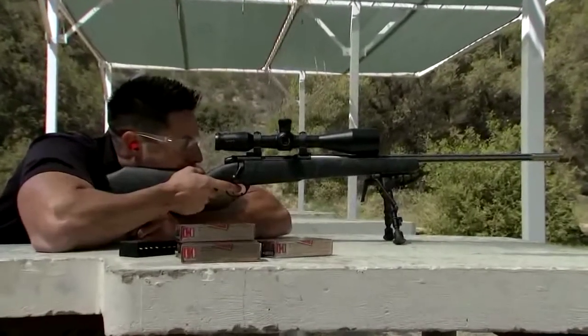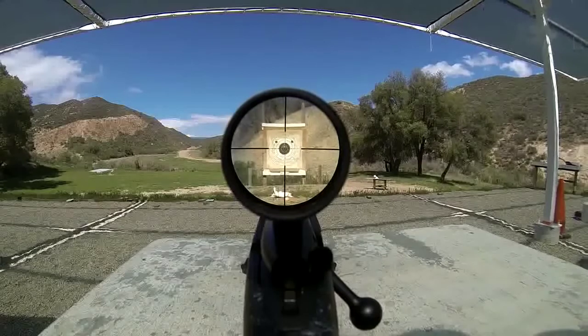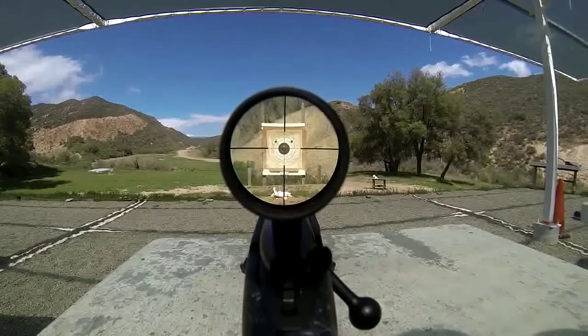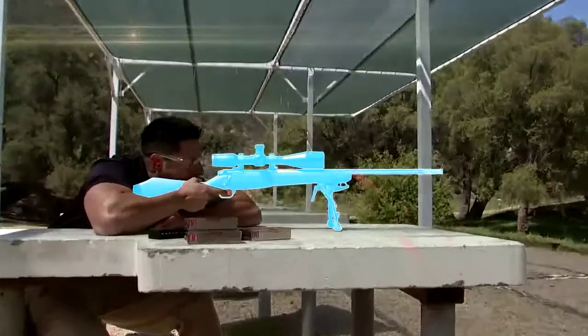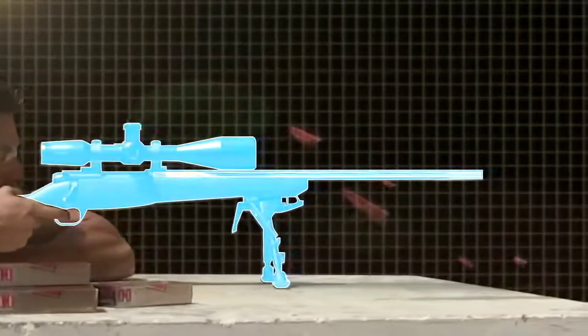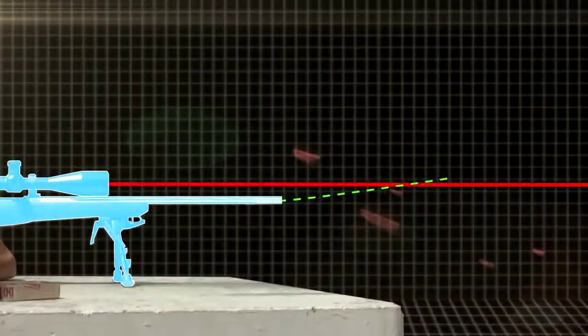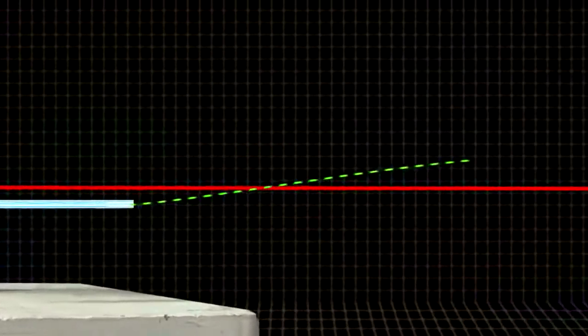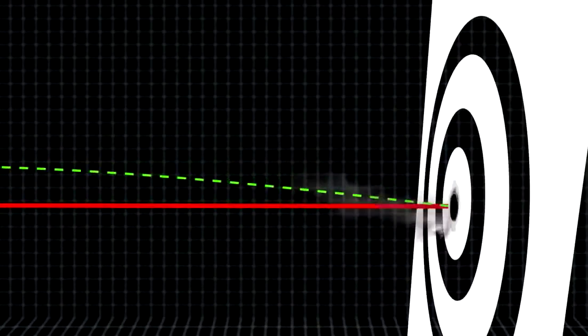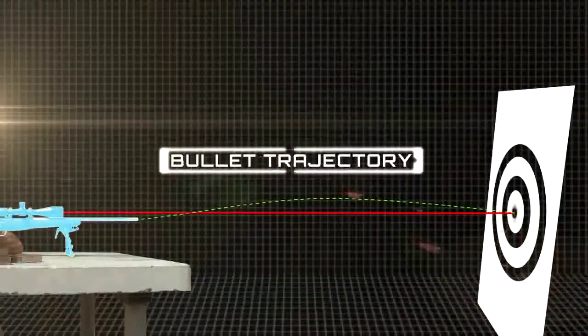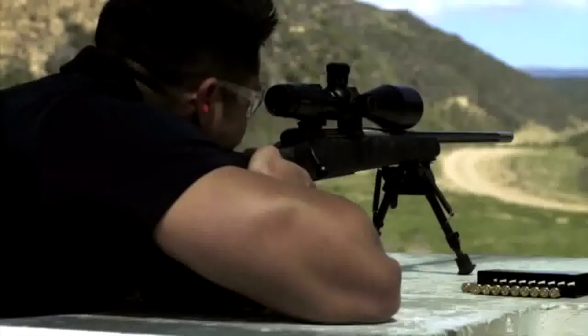Most sights on a gun are above the bore of the gun, and the sight must be aligned at a certain point known as zero. To achieve this, the barrel of the gun must be pointed upward so that the path of the bullet meets the crosshairs at a given distance. The bullet will then rise above the line of sight, creating the shape of a half circle as it meets the same impact point at a farther distance. This is known as bullet trajectory.